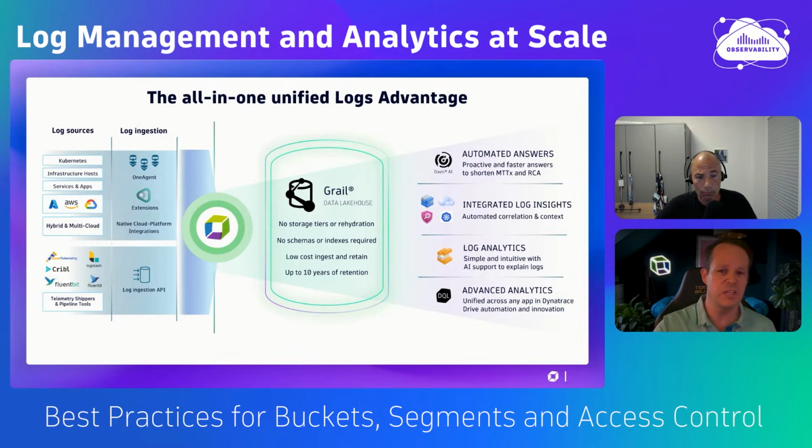Because what you see here is the power of Grail and logs also. And one of the things that customers in the beginning, when they start with logs, do not think about is how to properly segment all of this. Because you see, you can just put logs from basically anywhere. If it's agent based, API ingested, OpenTelemetry, if you use log forwarding and shippers like Fluent or whatever you today have, you can send it to Dynatrace. And with OpenPipeline, you can manage how you want to make use of these logs.